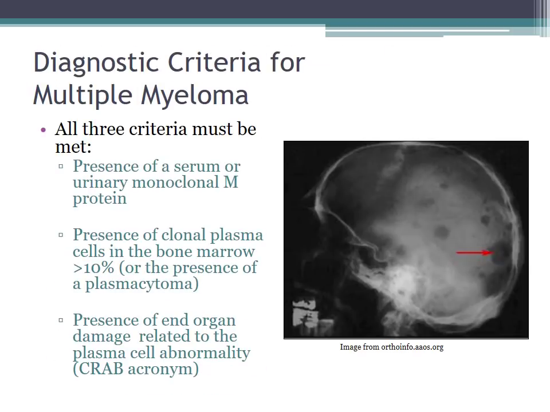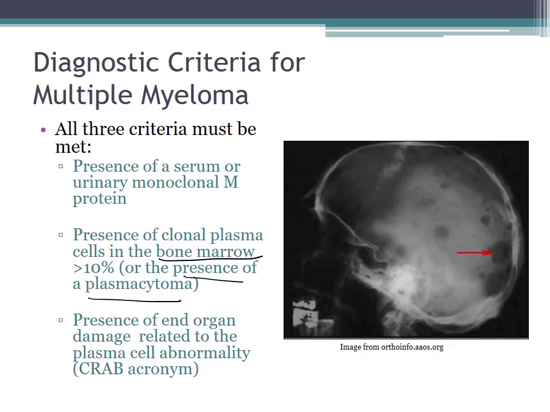There are 3 criteria for the diagnosis of multiple myeloma, and this would include the presence of a serum or urine monoclonal protein. So again, testing that on the electrophoresis is the best way to obtain that. The presence of a clonal plasma cell in the bone marrow, so you will need that bone marrow biopsy to get that diagnosis, and this needs to be more than 10%. You also could have the presence of a plasmacytoma, and a plasmacytoma is either a bone or a soft tissue mass of abnormal monoclonal plasma cells.